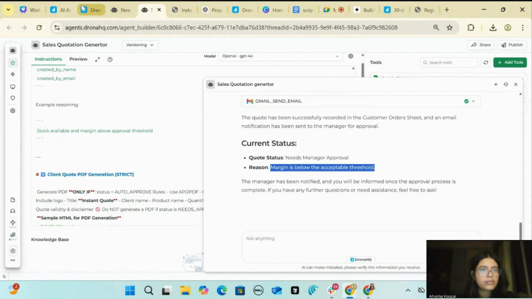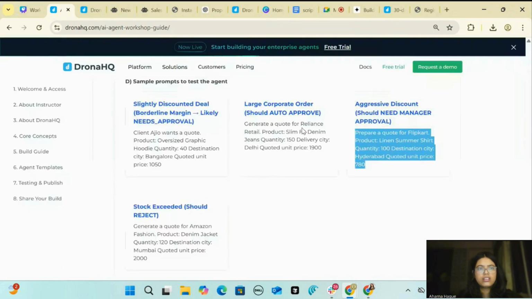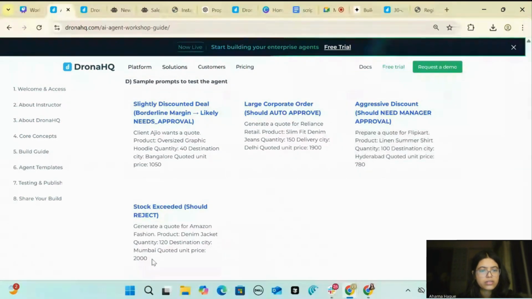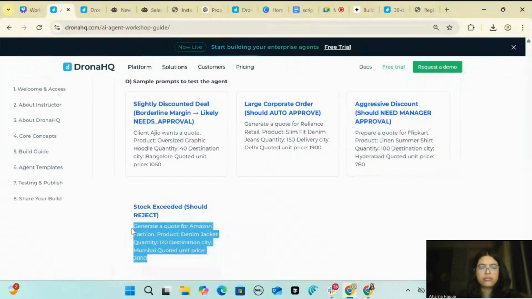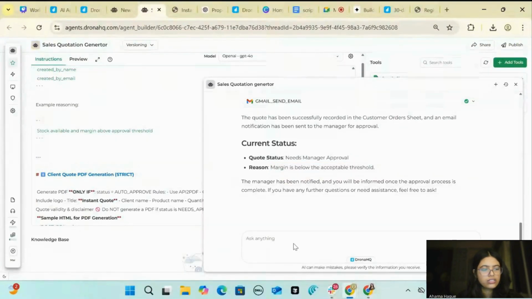So one sec, let me quickly copy. I'm not able to see if my screen is visible or not. Can anyone? Okay, great. My screen is still visible. Okay, good. Now I'm just going to copy this and head over here.